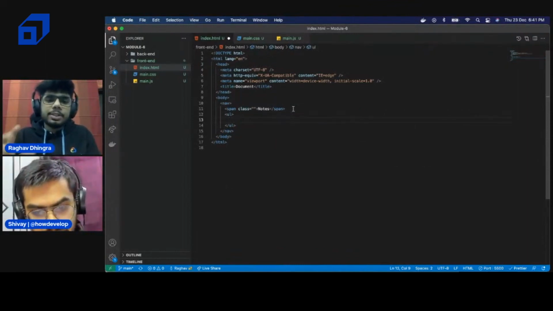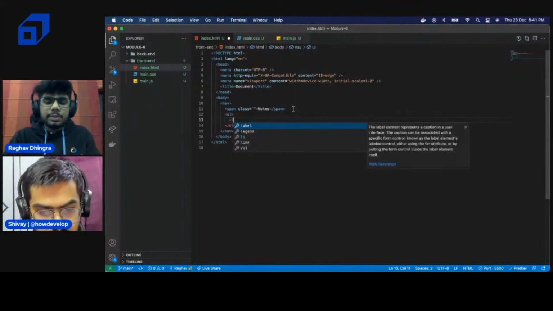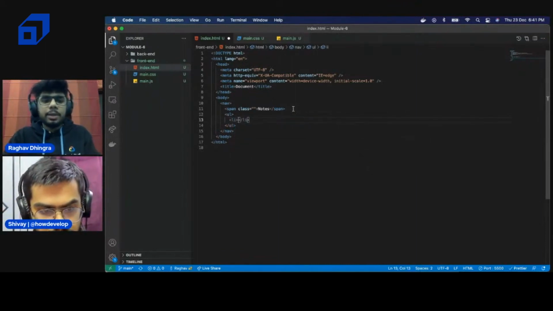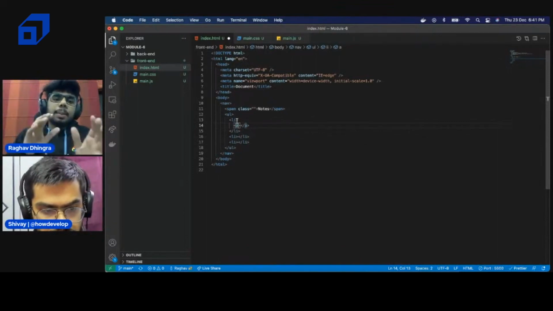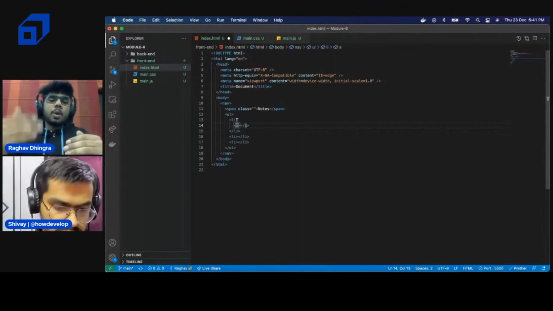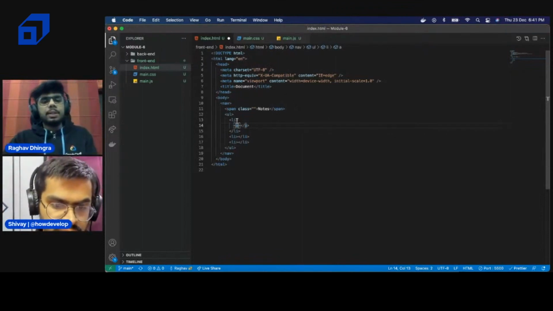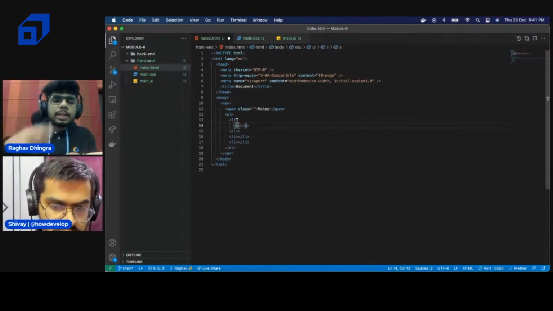So I will be creating a list of all the items that will be present within the navigation bar, and all the list items would be containing an anchor tag. Anchor tag represents linking of the file. So basically, I can link a particular index.html file to another file, or I can reference it within the page, like having an internal linking as well as external linking. So I would be representing that also.